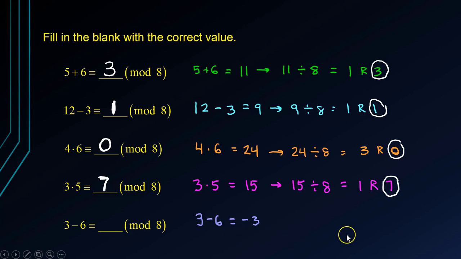So I could either write that out, or basically, if I get a number that's less than the modulus number, I'm just going to add 8 to it. And that gives me a 5. That means if I do a full cycle of 8 away from -3, I would be at 5. And so 5 would be in the same general location in the cycle as -3 would have been. So that's what I ended up putting here.